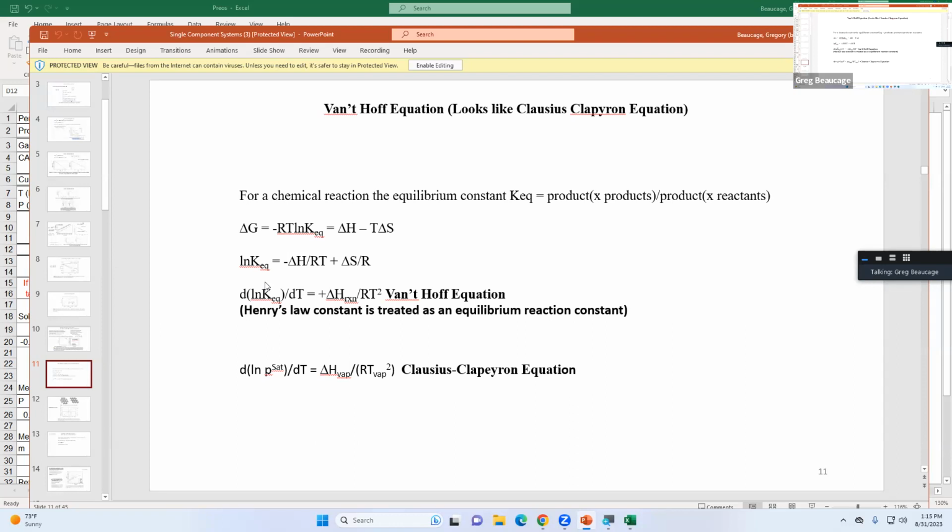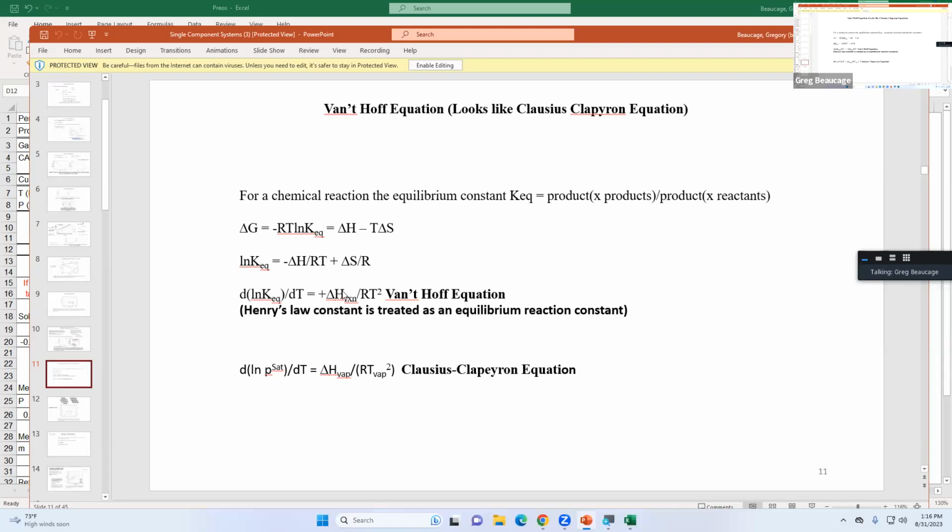In that case, the escape from the liquid to the vapor is like a chemical reaction. So you just take the Van't Hoff equation, which looks exactly like the Clausius-Clapeyron, and also gives you log of the reaction constant versus 1/T. It's a plot, and the slope of it, again, is going to be an energy or an enthalpy. Right here is the enthalpy of reaction that comes out of the Van't Hoff equation. But it's also just going to be log versus 1/T. Slope is the energy. Same thing.